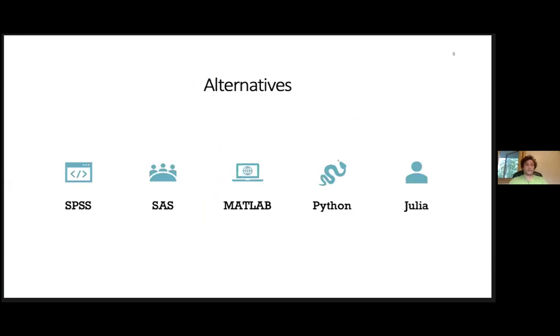Python and Julia are the 2 other emerging or somewhat present options already. I think people like Python because it's a good general purpose coding language, and it has some good data science libraries as well. It's not quite as developed as R is in the data science realm. Julia is not that present right now, but it is an upstart language that could be really big in 10 years. It has a really strong emphasis on execution speed. So if any of those interest you, or you find that there's something about R that makes you never want to use it, these are probably the next 5 languages you want to take a peek at.